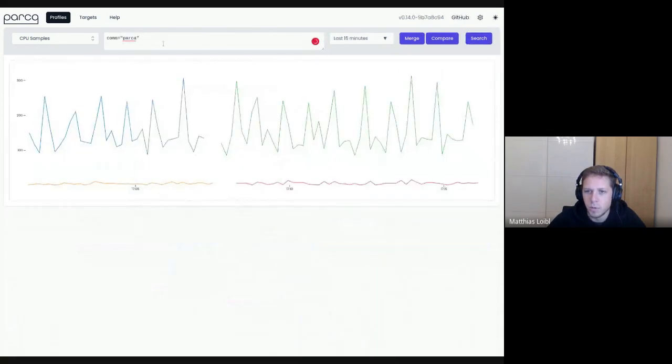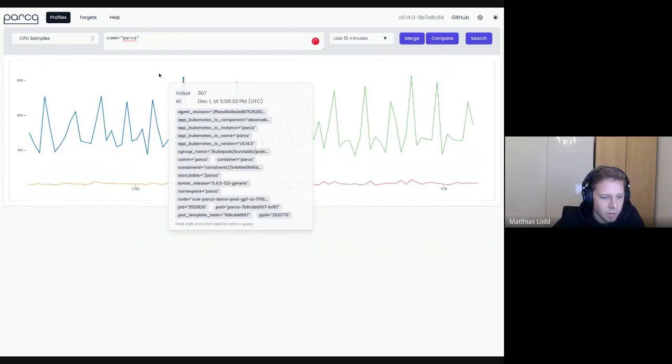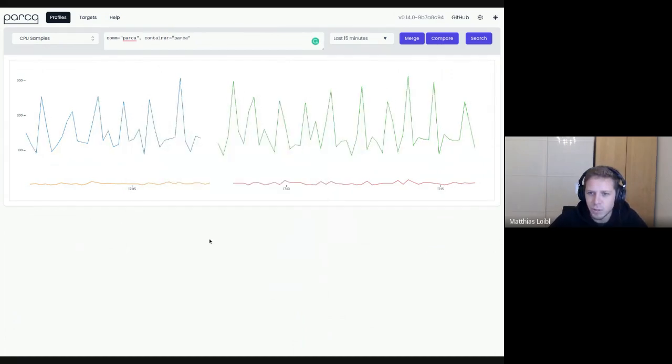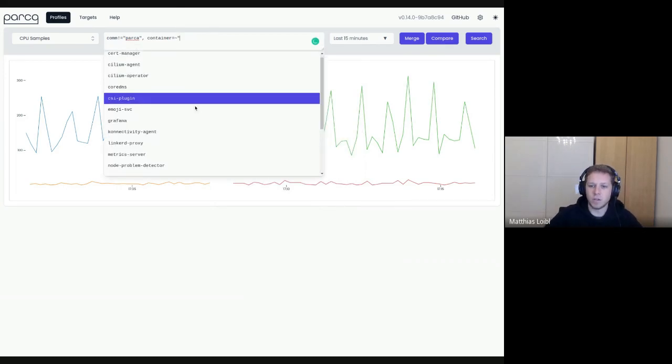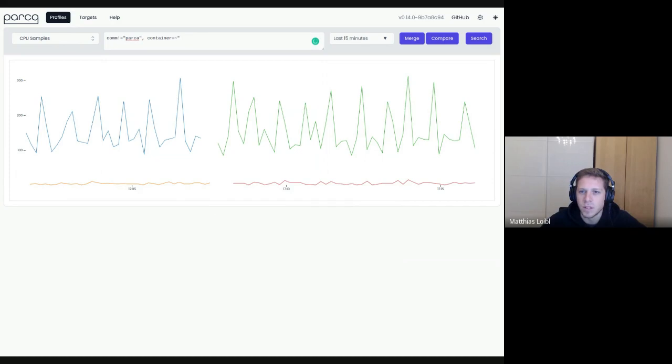What actually has been fixed is that you can now concatenate different labels, which was always kind of annoying to me. So selecting another label, we now concatenate these labels in the UI, which I've already done multiple times since this was fixed. And you can still go back to all of these things and add regex matchers or negate them, things like that. I think that's a huge improvement. Let us know how you like that. It also still does the auto completion, which I think is pretty cool.